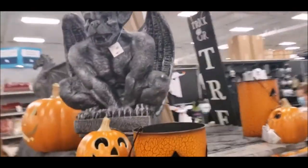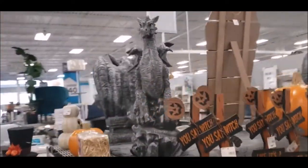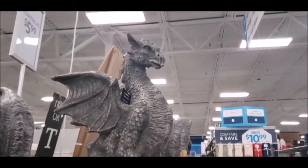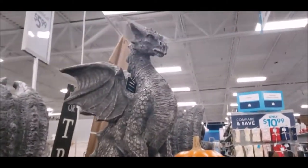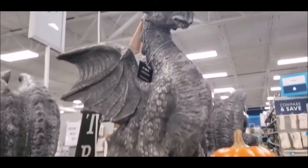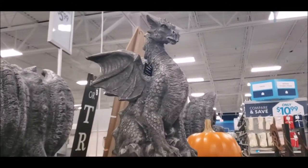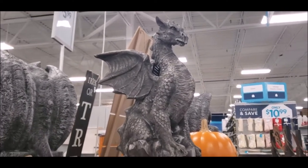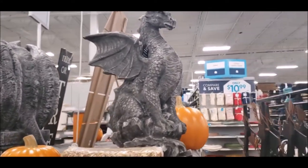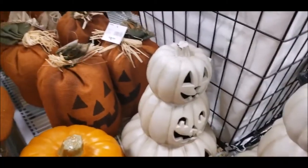The gargoyle is really freaking cool and I'd love to have him. But the one thing that has caught my eye is this dragon right here — I've been wanting to get this for when me and Haley get us a place, because he would look amazing in a man cave. It would work for Halloween and a man cave. But that is a whopping $99.